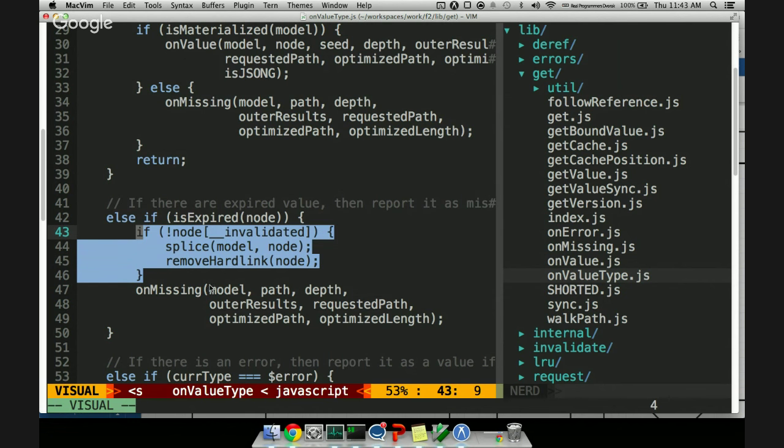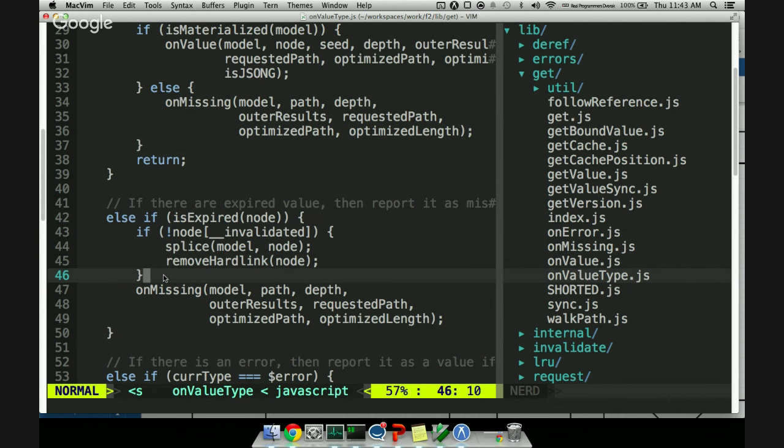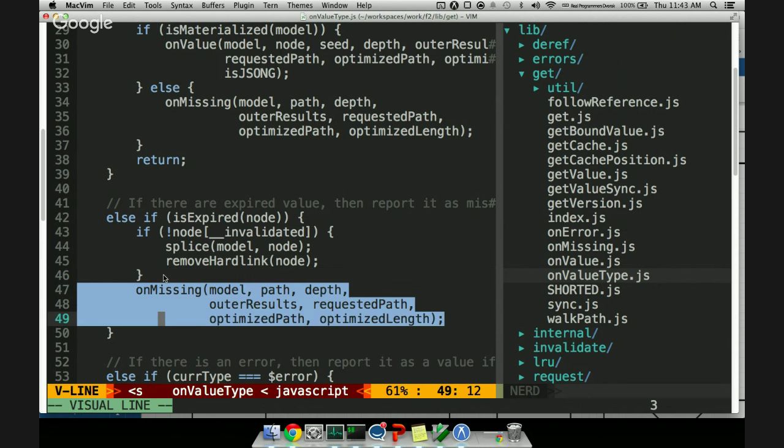That's actually pretty nice. Yeah, so you can actually set it so on really low memory devices, we can set a really low amount of memory. Like, hey, Falcor, you can only use 1 megabyte. Don't use any more. And we will respect that limit and always be deleting memory as we go. And so if it is expired, we do report this as missing. So if you have a data source, you'll probably want to go back to your data source for an expired item and get the new item.